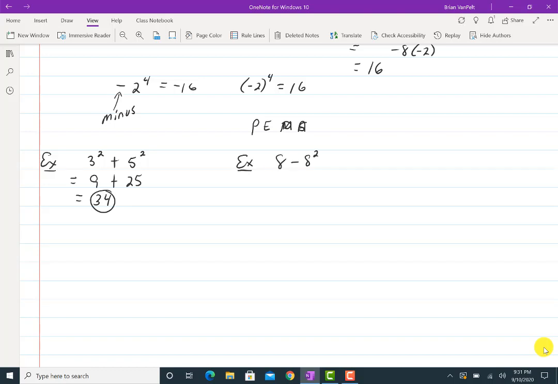This one's probably easier to do than the one where it had a 0 in the place of the first 8. Here you would do the exponent first, so we get 8 minus 64. In case you need reminding, we don't do subtraction like this. We do 8 plus a negative 64. Now, negative 64 is the dominant number, so I know my answer is negative. And then we finish this off by always taking the bigger minus the smaller. You always do a subtraction when the signs are opposite. So to accomplish this, I'll have to borrow. 14 minus 8 is 6. So I'll end up with negative 56.